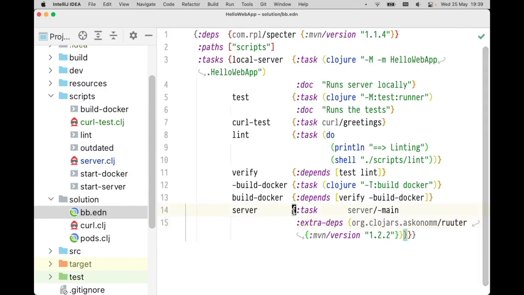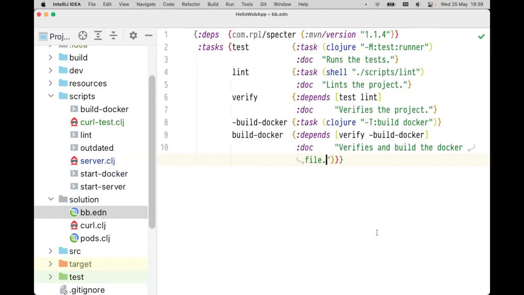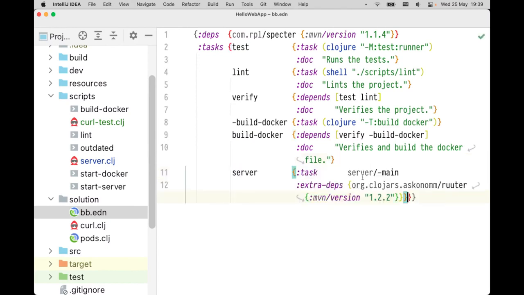And for this, I just need a new task. And I say, well, this task should call the main function in the main, and it has these supplemental dependencies. This is a router.